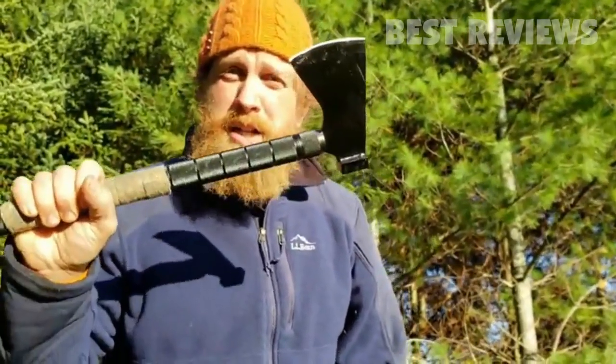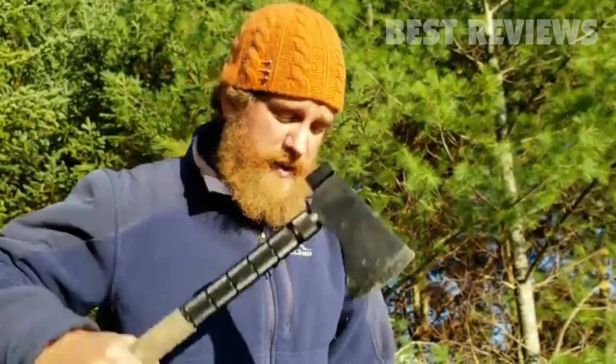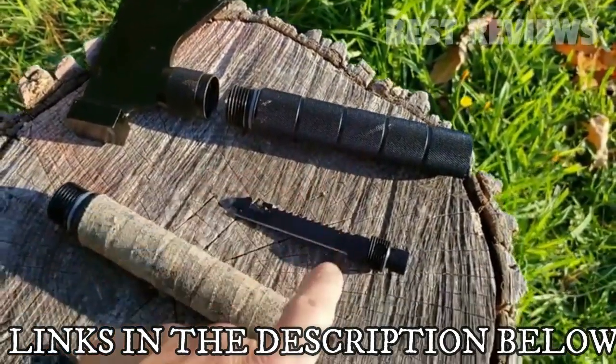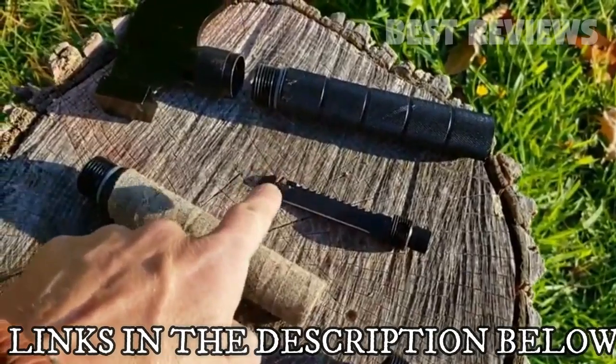Check it out. This thing breaks down into all the stuff you need to survive. And it comes in this. All these pieces come apart. You got the hatchet head, handle, saw, and knife blade there.